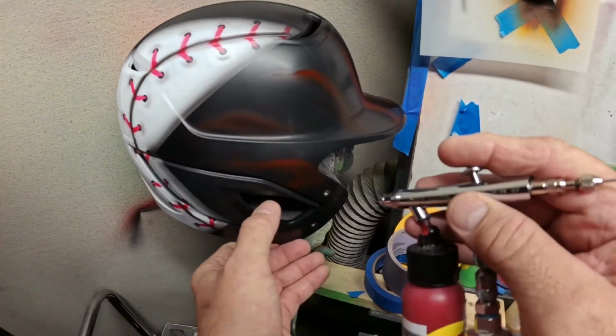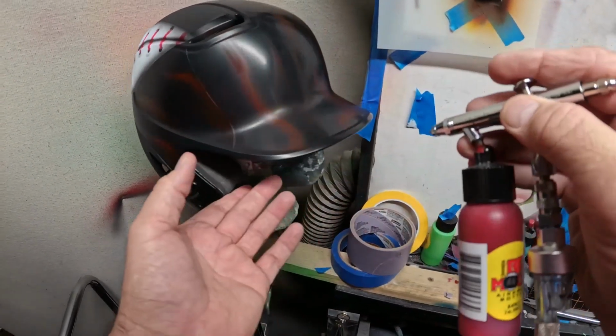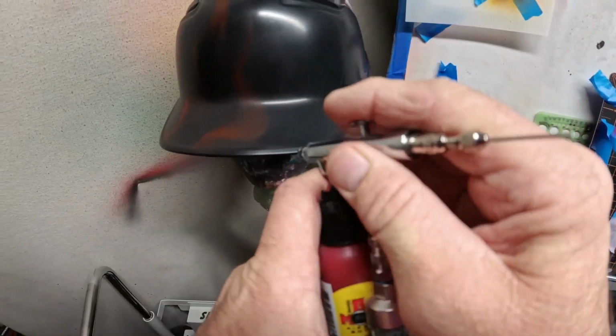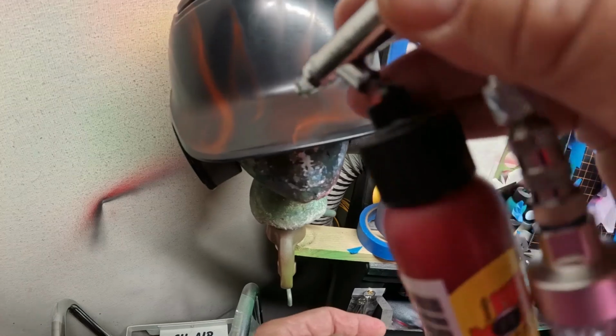One of the things you want to keep in mind is the direction of where you're going. You want to keep your flames going in the same direction, especially if it's fast. When we get to the top, we'll throw in some more work. This will have a little bit of flame coming off that way. We'll throw in some color in the bottom and the base.